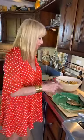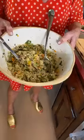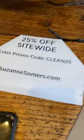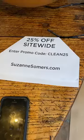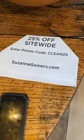So, for those of you who weren't here when I put together this couscous salad, something I learned last year when we had this incredible trip to Jerusalem with 12 United States ambassadors. What a trip that was. We went from little restaurant to little restaurant in Jerusalem, and they all have their own version of their Israeli couscous salad.